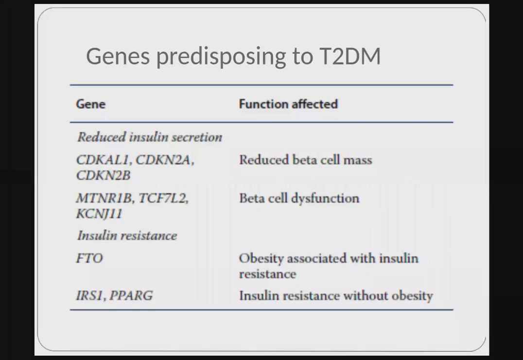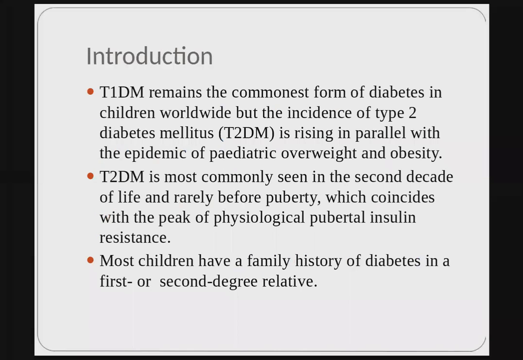By way of definition, diabetes mellitus is a group of metabolic disorders which is characterized by chronic hyperglycemia due to defects in insulin secretion or insulin action or both. But it's important to note that for type 2 diabetes mellitus, two things come to mind readily. The first thing that happens is it's often preceded by insulin resistance and then apoptosis of beta cells.